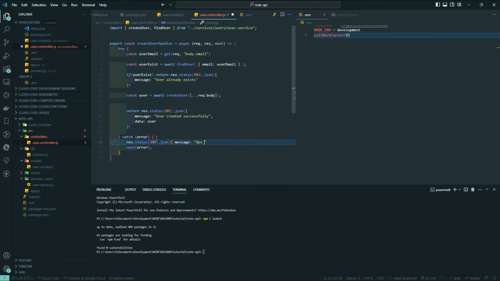So there is no need for the if statement. If the user is created, we send it in.